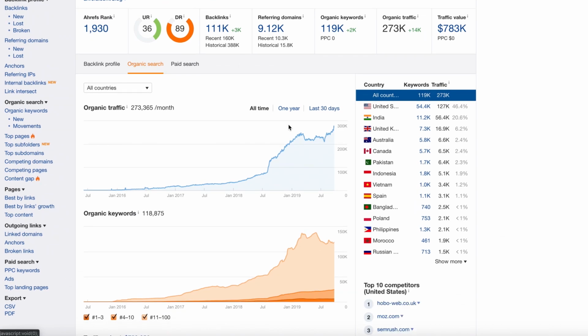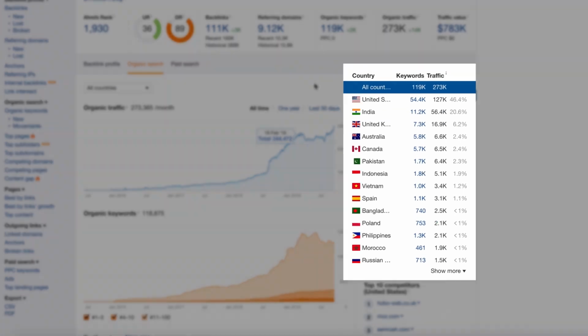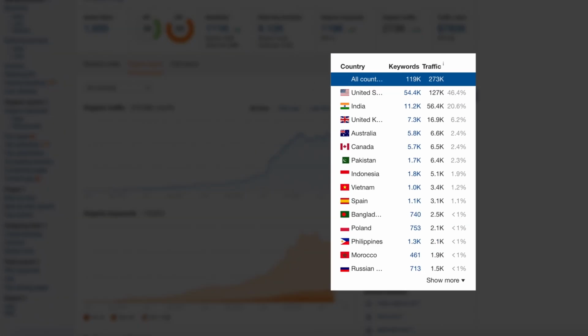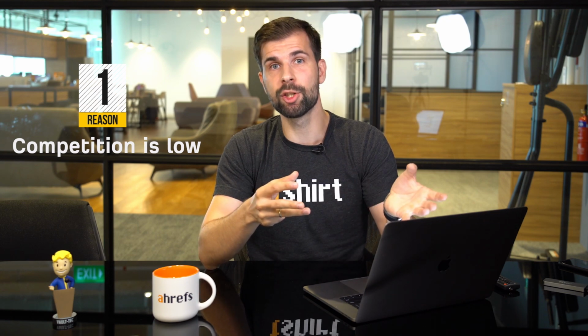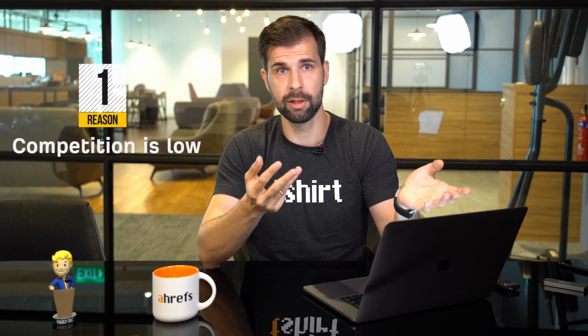But then if you look at where the traffic is coming from, you'll see that the majority of our traffic is coming from the US and other English-speaking countries. So we figured there's actually a super low-hanging fruit for us, and that is translating our blog to different languages. And that is a low-hanging fruit for at least 2 reasons. First of all, the competition for all those keywords that we're ranking for in the English-speaking internet is much lower if you go to Spanish, or if you go to French, or if you go to Italian. This is the first thing.